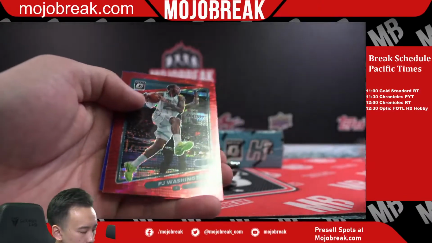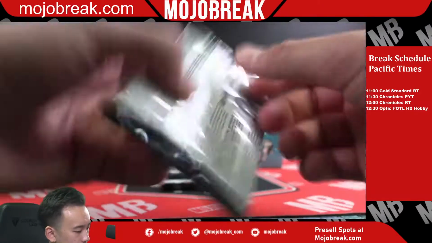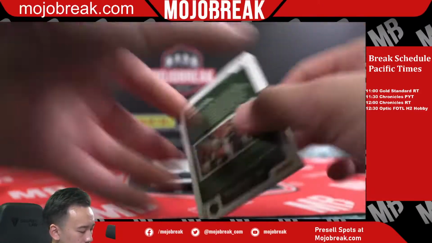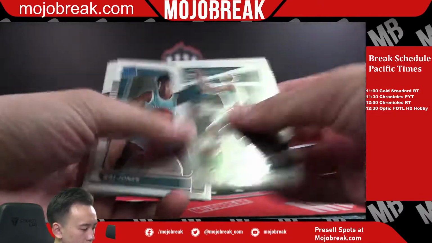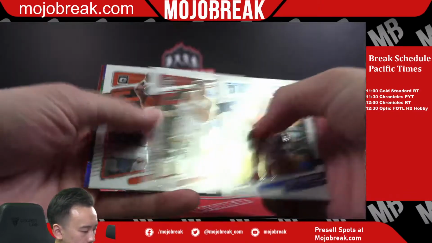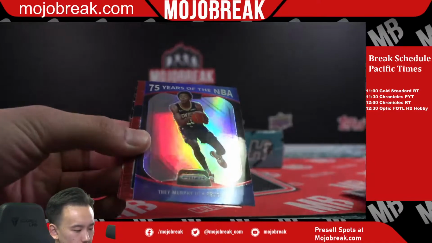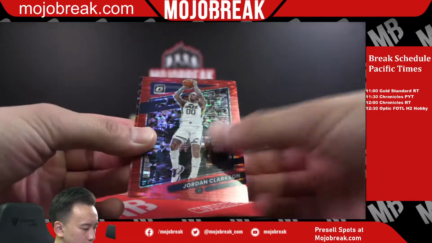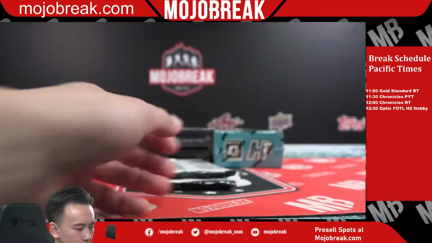Red Pulsar, PJ Washington, and a blue Pulsar, Rui. Kai Jones. 75 years of the NBA, Trey Murphy, rookie. Jordan Clarkson. And a red Pulsar, Chris Middleton, reigning threes.